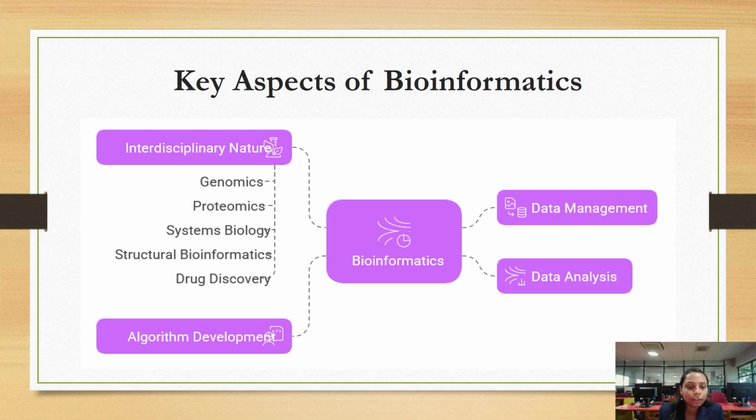Next, with algorithm development, we develop different algorithms which help us link with computer science. Then data management, where we retrieve large data sets and format them in a better way so that we get accurate results. And we have data analysis, where a large amount of data is retrieved in a specific way, and based on that we go with drug designing.